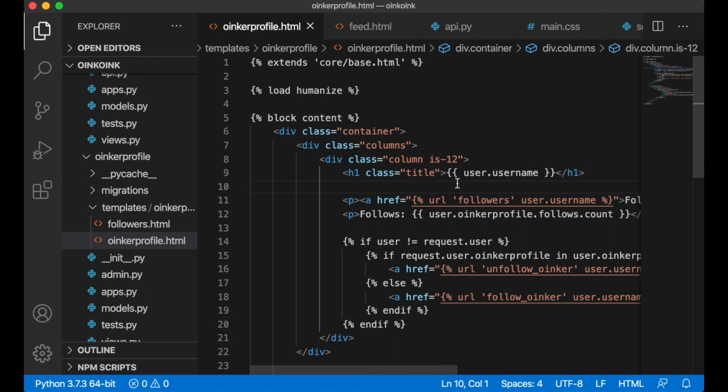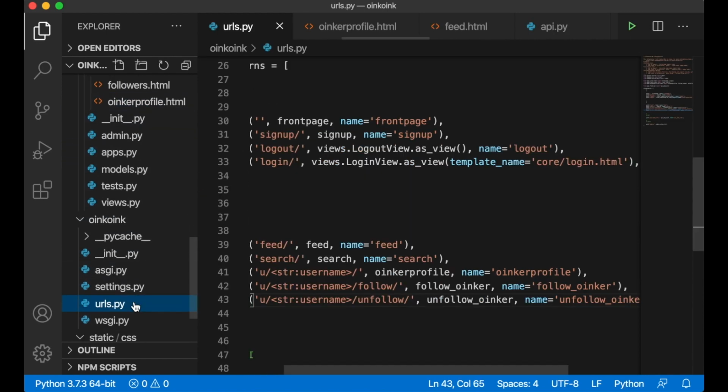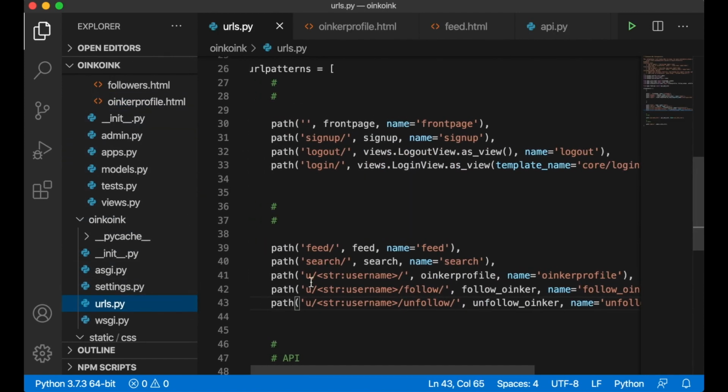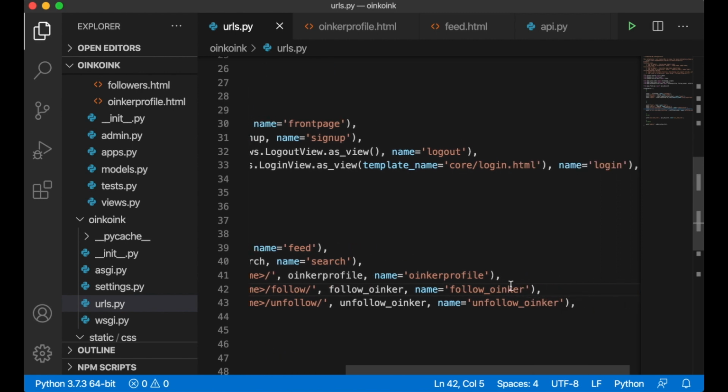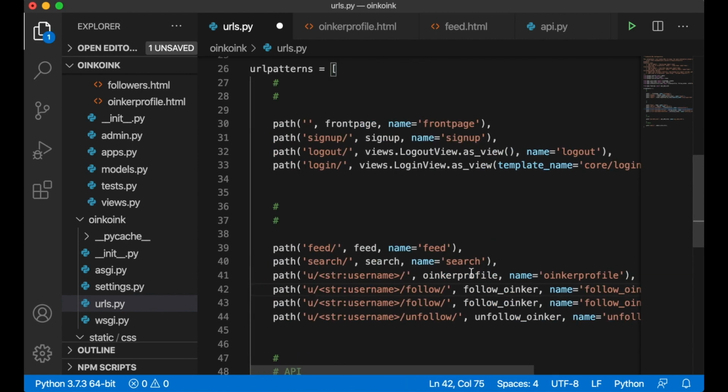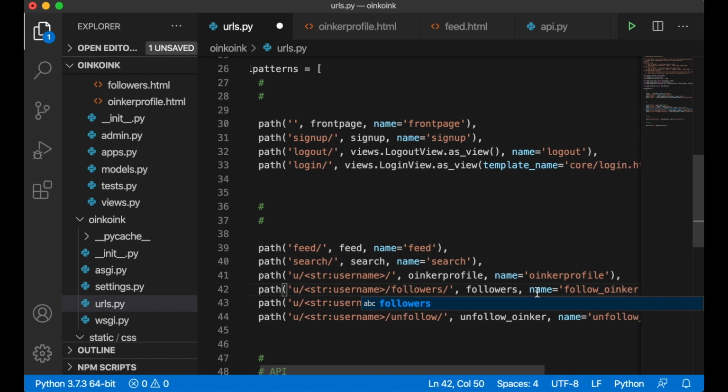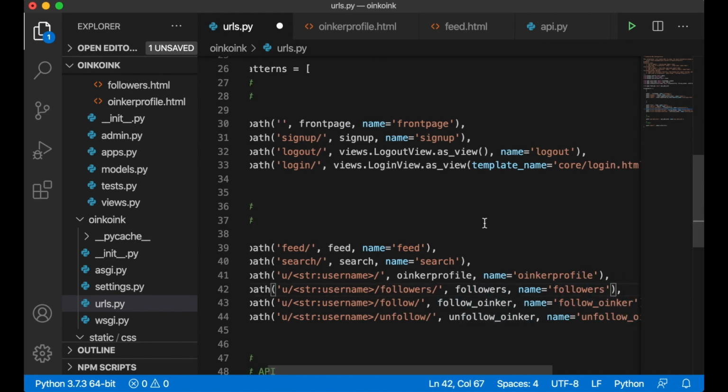And then I save it, and then I need to import followers into the URLs. That's the last thing I need to do before I test this. Just copy one of these, followers, and the name is followers.